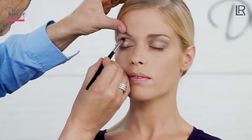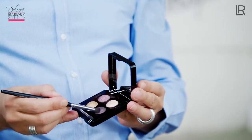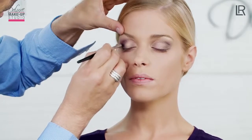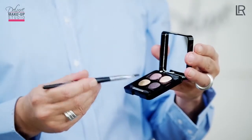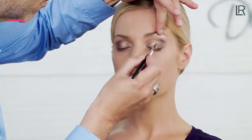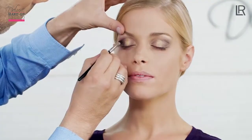I use the same aubergine color to accentuate the lower lash line. In the outside corner of the eye, I apply a V shape with the aubergine color using the blender brush and blend it towards the inner eyelid too. For a particularly intense color result, I moisten the eyeshadow brush and apply the golden eyeshadow color as a highlight in the center of the movable eyelid. Finally, I gently blend the color transitions.